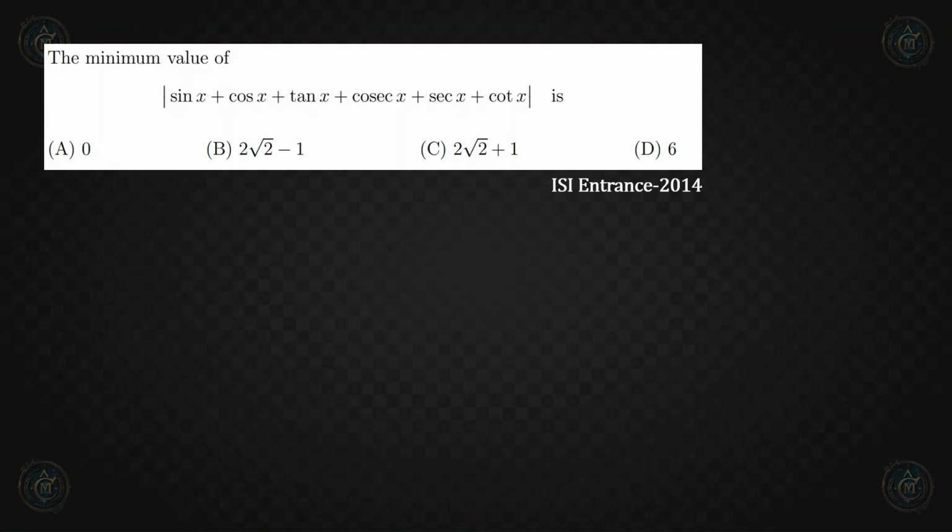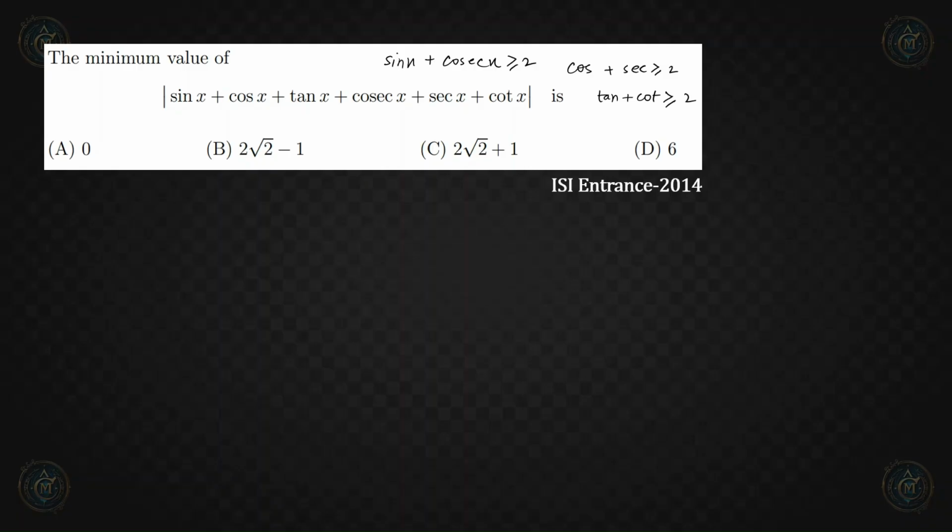Some of you may think that okay, let us take x in the first quadrant so that all these trigonometric ratios become positive. That means sin x plus cosecant x, these are reciprocals of each other, this is greater than equal to 2. Then we have cos plus sec greater than equal to 2, and then tan plus cot greater than equal to 2 by the AM-GM inequality. And you may think that if these terms are greater than equal to 2, that means their sum must be greater than equal to 6.